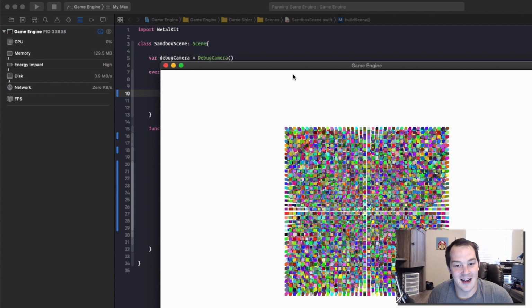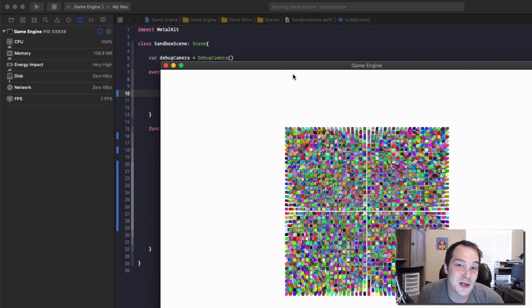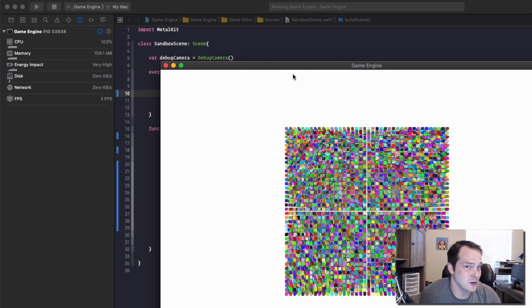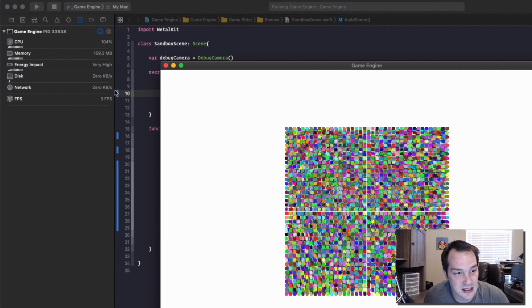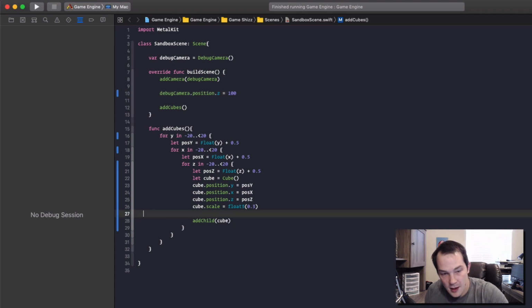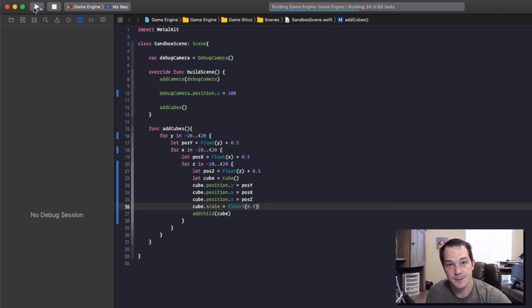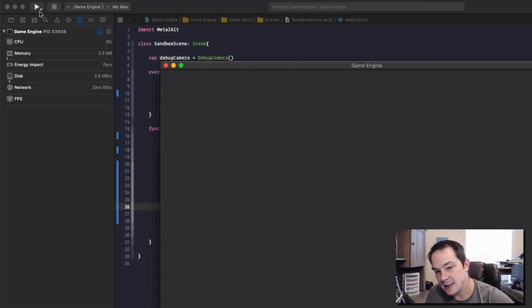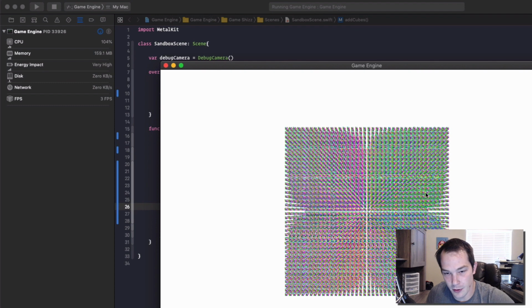So, yeah. Wow, if you ran this on your computer, it's probably just as slow. Maybe not. Maybe you have a sick graphics card. Just up those numbers a little bit, and it'll break. It's not broken, really, because over here you'll see it says 3 frames per second. This is not a very exciting game atmosphere, if you ask me. And if we remove all of our cube set colors, it still runs exactly the same. The reason I'm removing the cube set color is because this is supposed to be about instancing and the same copy over and over again. So same copy over and over again still runs at 3 frames per second.